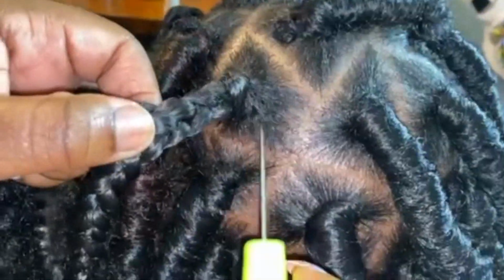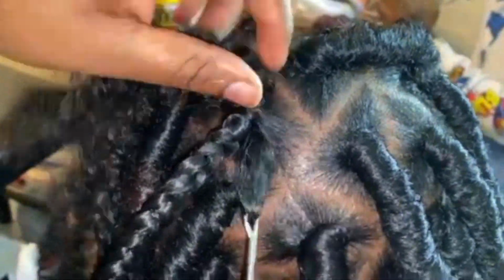All right, now we are at our last one. Ooh, we are at our last one. I'm happy. I know hairstylists feel where I'm coming from. So we're gonna do the same steps again. When you get to that last braid, you'll be so happy. And your clients are happy too. So yeah, we're at the last one. And I'm still doing the same process.